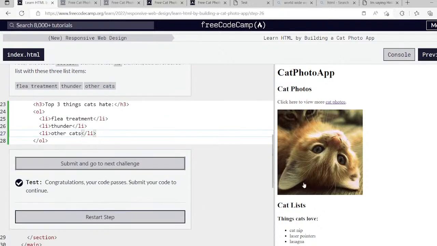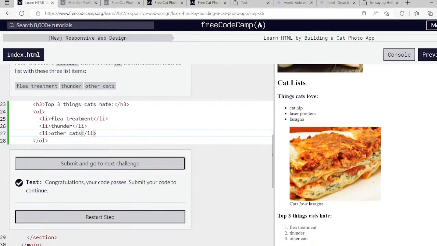So congratulations, your code passes. So if you look at it, it goes from 1, 2, 3, whereas they were just bullet points in an unordered list. So it's going to have things cats love in an unordered list, and top things cats hate in an ordered list right here.